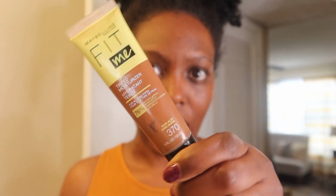For the next step, here is usually when I use foundation, but you can use foundation in this step, or you can use a tinted moisturizer, and that's what I'm going to use here. I have the Maybelline Fit Me tinted moisturizer in the shade 370 if you're trying to match up yourself. Here it is. I need some more, so let's hope some comes out.